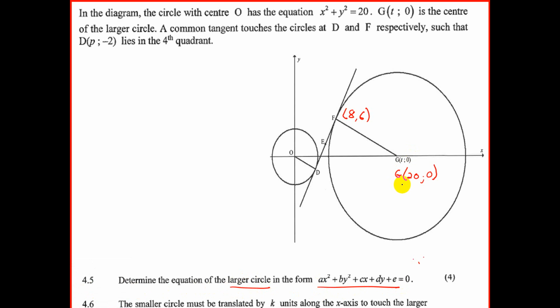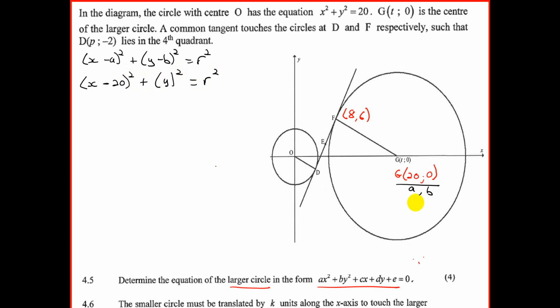Now, in the previous question, we found G, which is the center of the circle. And the equation of a circle is x minus a all squared plus y minus b all squared is equal to r squared. And remember that the center represents your a and your b. So here we start. We got x minus 20 all squared plus y minus b, which is 0, and then we'll end up with y squared is equal to r squared. Now, we need to find what the value of r is.